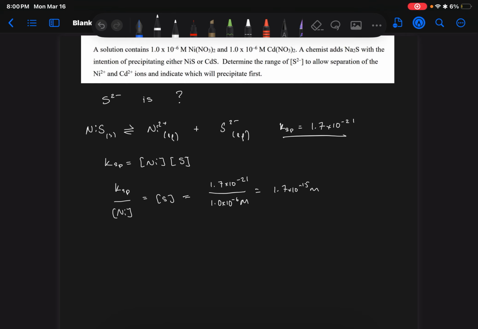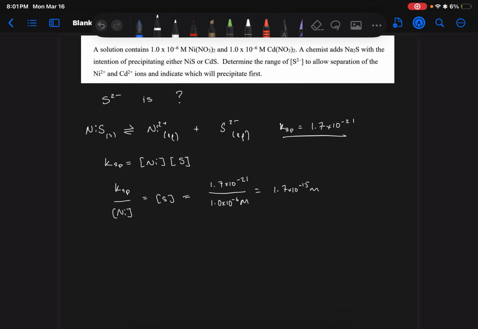So in this case, we're trying to find what concentration of sulfide ion is needed to reach that point in the reaction for the Ksp to be fulfilled, you know what I'm saying? Because we know the nickel ion concentration and the Ksp value, we can solve for the sulfide ion concentration and find out what concentration of sulfide ion is needed to precipitate the nickel. That's mainly what we're doing. Yes, we can move on to the next one.